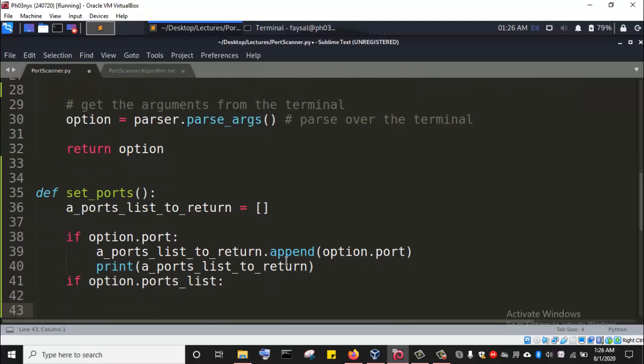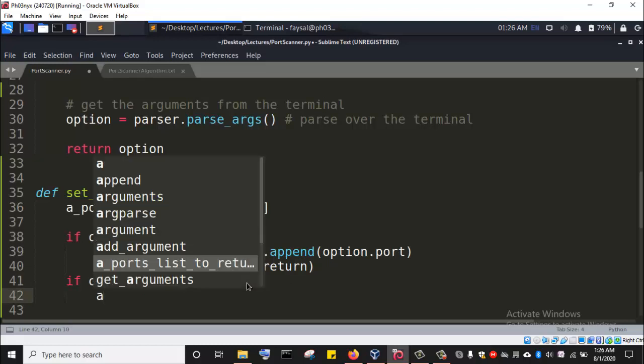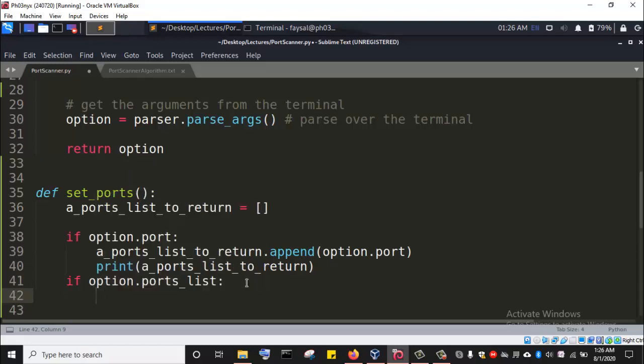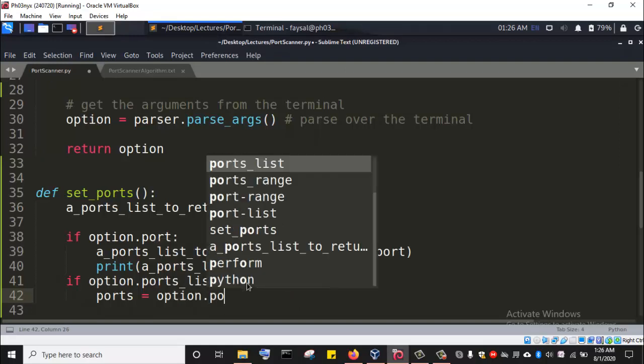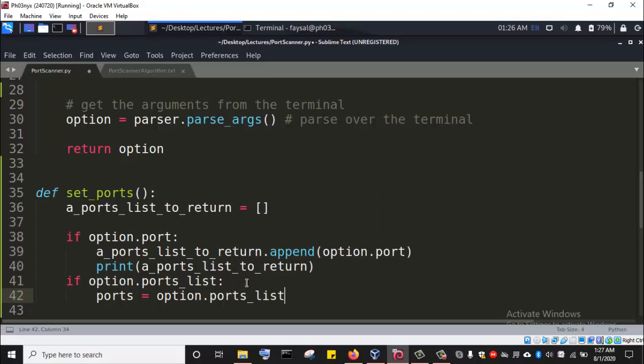So I'll just come up here and say, if option.portlist has value, then let's create a new variable, say ports, and then we can say ports equals option.portlist, and then we are going to invoke the split method, and our criteria for doing the splitting is a comma.